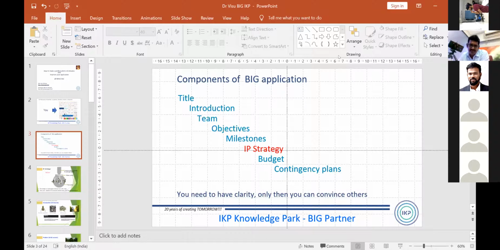Vishu, Pooja here. Although the IP strategy, budget, and your work plan make up part of your application, how much time do we need to include for it in our 8 minutes presentation, right? All these three. IP strategy, certainly, I'm going to share one slide, because most people have asked what to present, or what to talk about in the IP strategy slide.